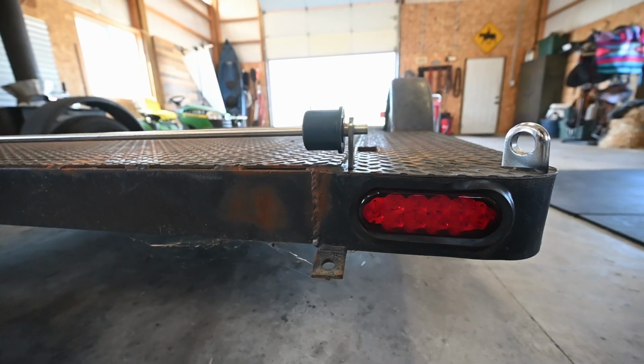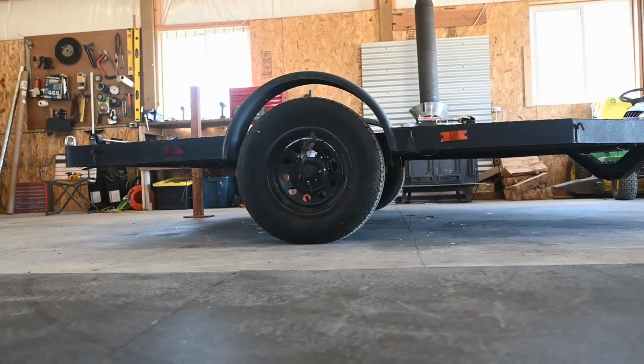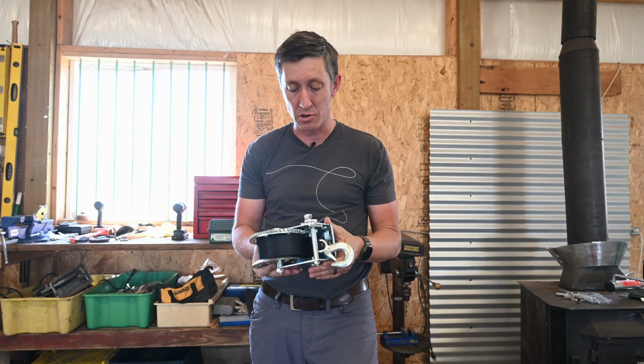He went to install some new lighting here, but he didn't quite finish. Some of the marker lights on the sides are missing, and there's basically no wiring underneath. So I need to get all that done and to get it street legal. So the first order of business, I think I'm gonna install this hand winch.